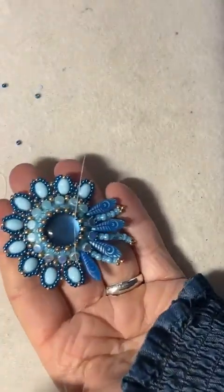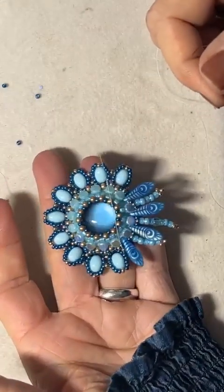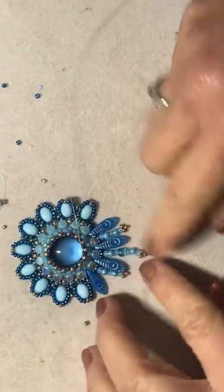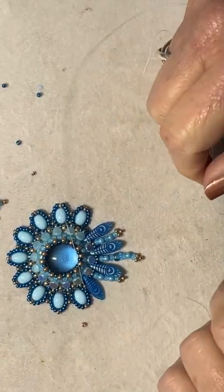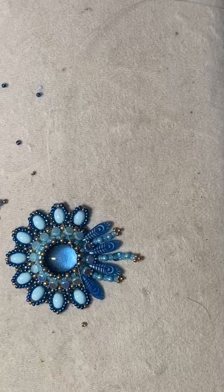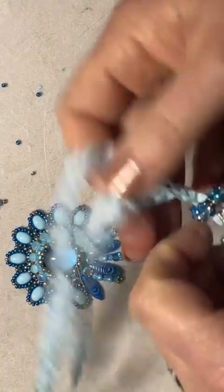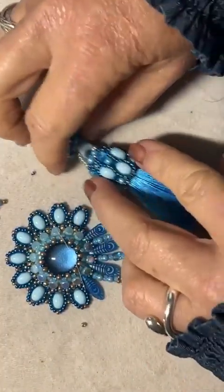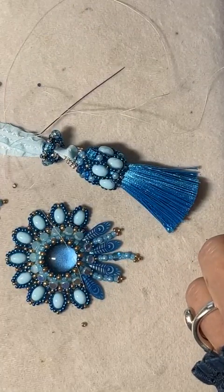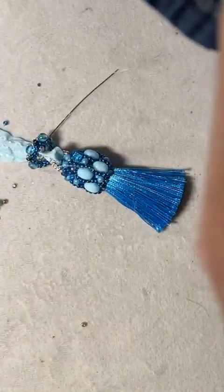So there we go. That is a peacock brooch if ever I saw one. I'm really super, super happy with how that's come together. This is using a little bit of fringe, the Samos beads, the Parpuka beads, bead embroidery. So that's 2 pieces today created from my design on the fly. So we've got the brooch, the little tassel with the beaded keeper, and I've used the ribbon that Michelle wrapped the piece in as well. And I think this one here is a really nice brooch piece.